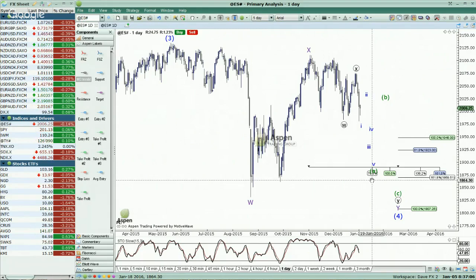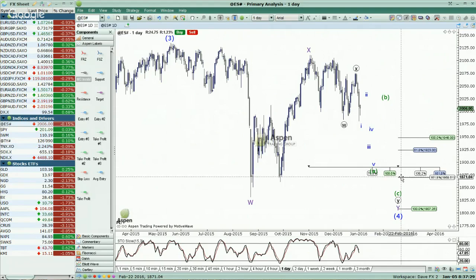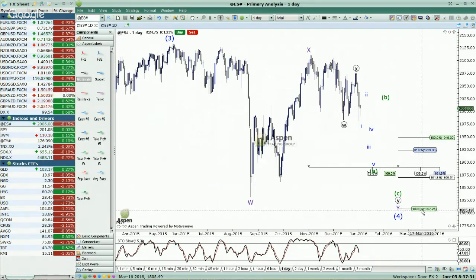So the bottom line is, I think we're heading lower in the weeks ahead. That's my forecast. I could be wrong. I happen to be short the S&Ps vis-a-vis the SPY and vis-a-vis an option put spread. And I'm looking out into February where I think that can happen. I think we can get down into the 1800s, give or take. Ideally, we'll get down to around 1807. That could happen. I think there's a strong likelihood that will happen. If I'm wrong, I'm wrong.